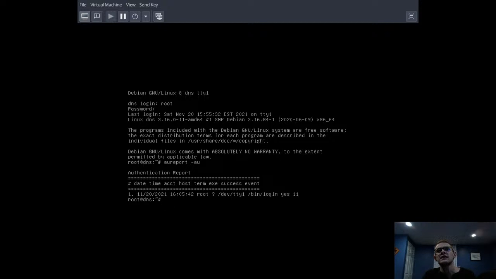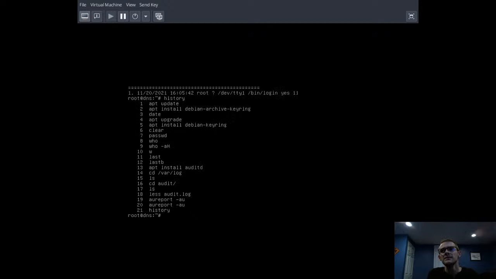Another thing I've tended to notice, part of CCDC, is a lot of the times they won't erase the shell history. So if you were to type the word history and punch enter on your user account, it'll give you a list of all of the commands that have been run. You can see some of the ones I've run here. And a lot of the times in CCDC, they won't actually erase the command history, so you can go back in and see all of the nastiness they've done to your system before you got it. And that can be really, really useful at finding some of the things they've done to your system.